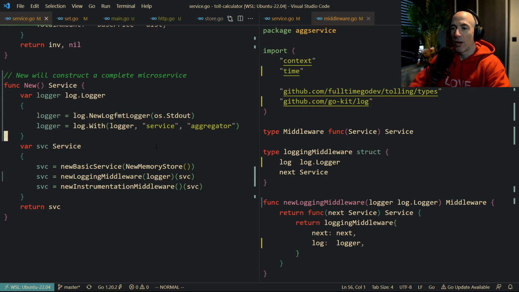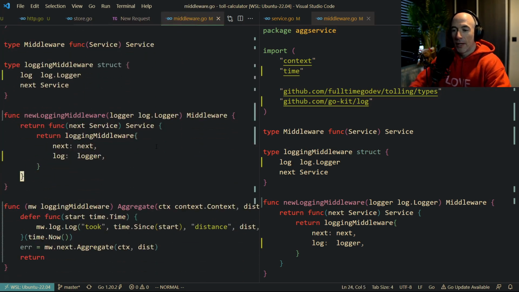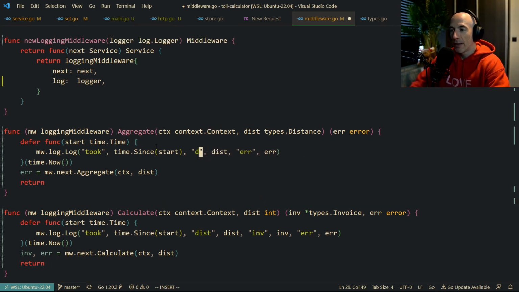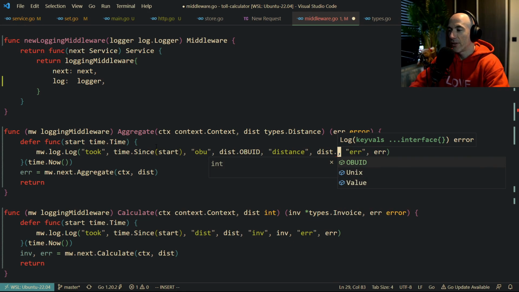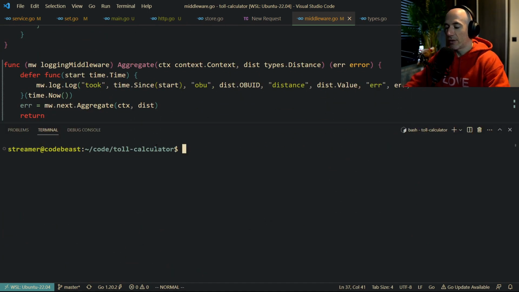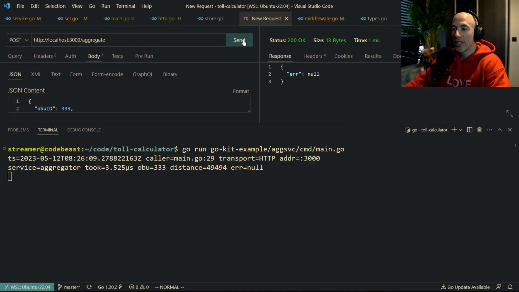Yeah, the logger, the middleware here. Let me open this up. Let me close these windows here. So basically this distance is unsupported by the structured logger, but that's no problem because we can say something like this. We can destructure it, OBU ID, right? Actually OBU is fine. We could do a dist OBU, and we could also maybe call distance like this, which is going to be the distance.Value probably. That's going to be much better. Let's see if that's going to work. Paste that in, then the request, send. All right, so the distance is this, OBU is that, perfectly fine, right? Beautifully. So that's being fixed.